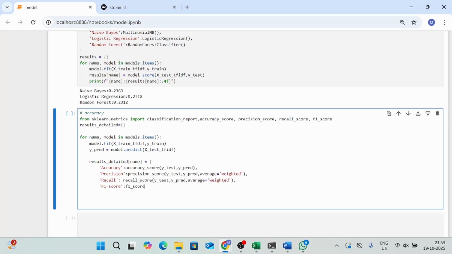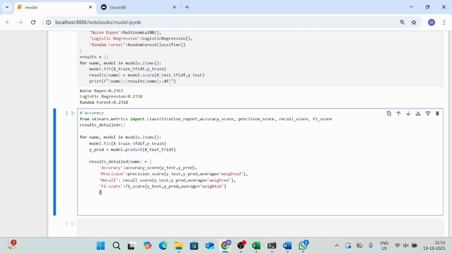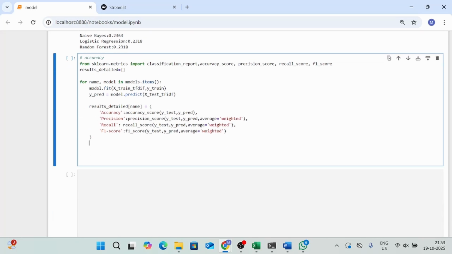So we've just called each of these functions using our dictionary called results detailed over here, and we've put weighted averages as well as our test data from our model and our model's predictions, and basically comparing them using our weights to see how accurately our three models are performing. And now I'm just going to perform some simple print statements to actually view our output for the accuracy scores and classifications.